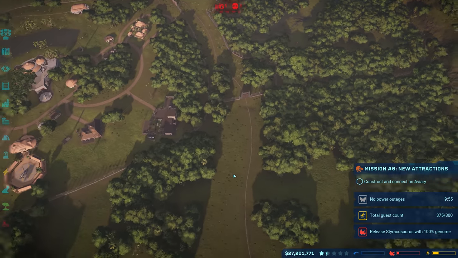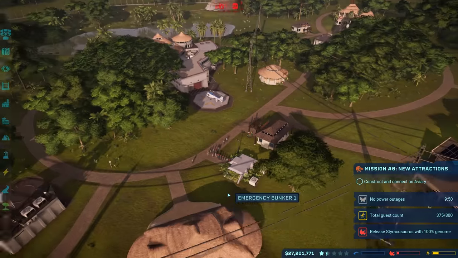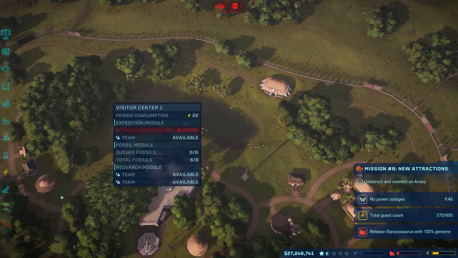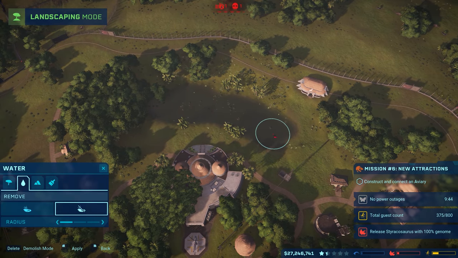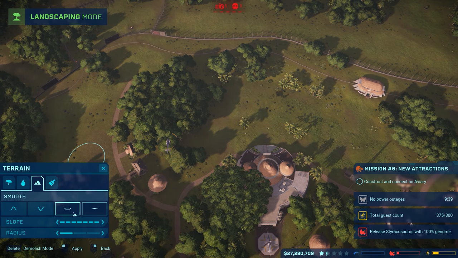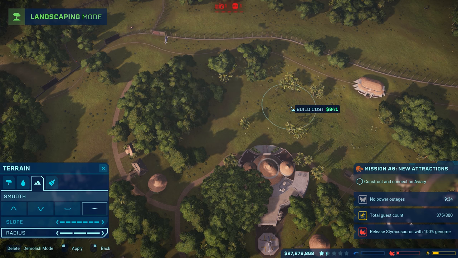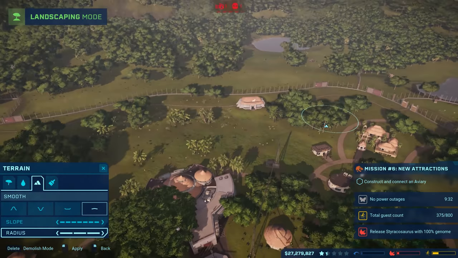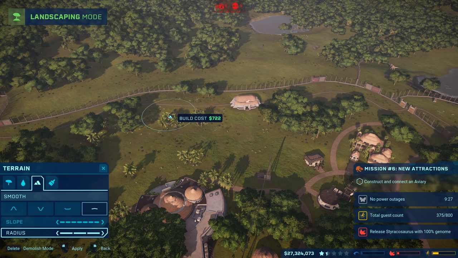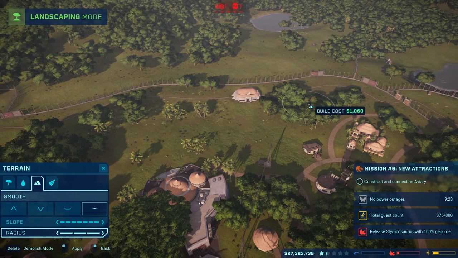Total guest count, 375. I'm sure that went down substantially because of the park tour, and maybe even the emergency shelter thing right there as well. But for right now, let's get rid of this lake over here. Get rid of this. There you go. Maybe even smooth out the land a little bit. Let's see, make that radius as big as we can. Try and smooth this out. Yeah, it does kind of dip there because of the lake that was there previously, so let's definitely smooth this out a bit. That way we don't have harsh plateaus every time we place down a building.